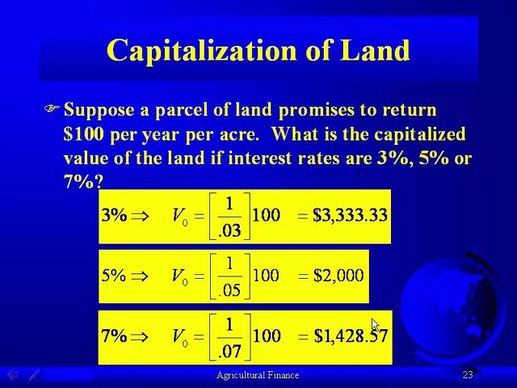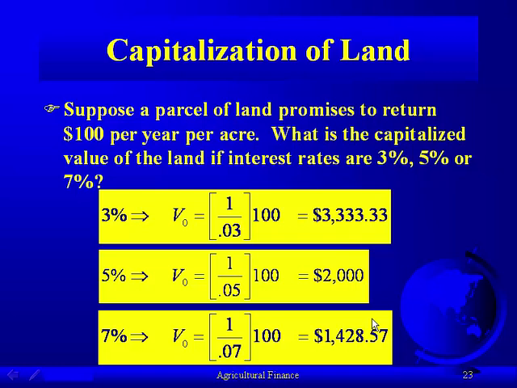Well, if that's all you can get on your money, or if interest rates are 3% and you can borrow at 3%, maybe okay. On the other hand, if you can get $100 per acre and it's selling for $1,400 an acre, now what's your rate of return? 7%. Now you're a little happier, right? Well, let's say that the land is selling for $2,000 an acre. You get $100 per acre for that land.